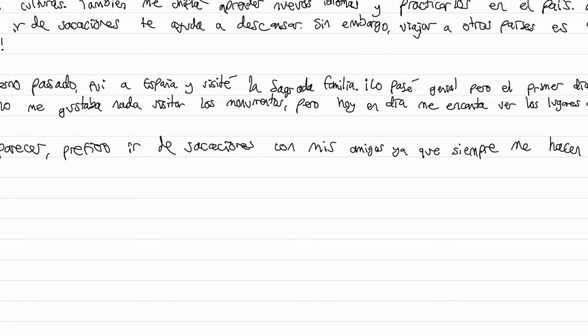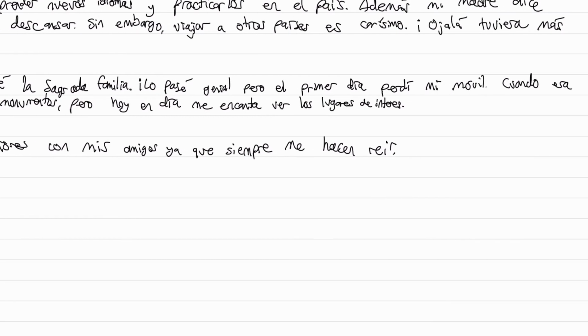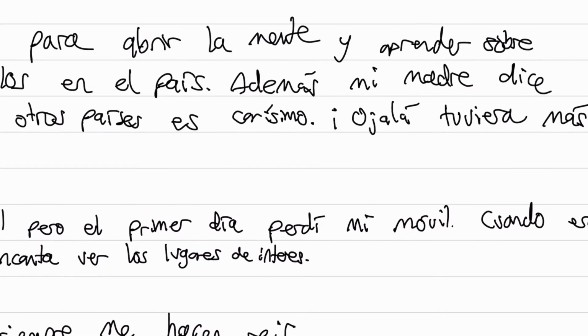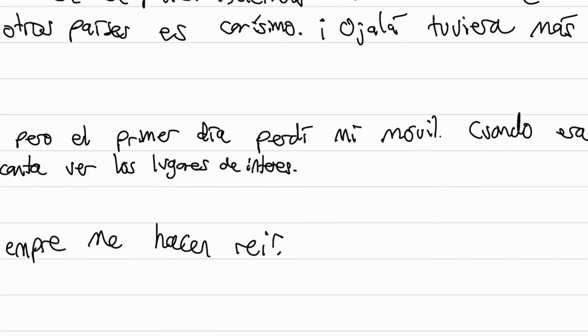And now I can go slightly away from the bullet point and talk about other things related, but not specifically answering the bullet point, as long as I've got one sentence that does the trick. Let's give a negative like we did in one of the earlier paragraphs saying sin embargo. Let's give a flip side. Let's say desafortunadamente, which is unfortunately. There's another way of saying it, which is por desgracia.